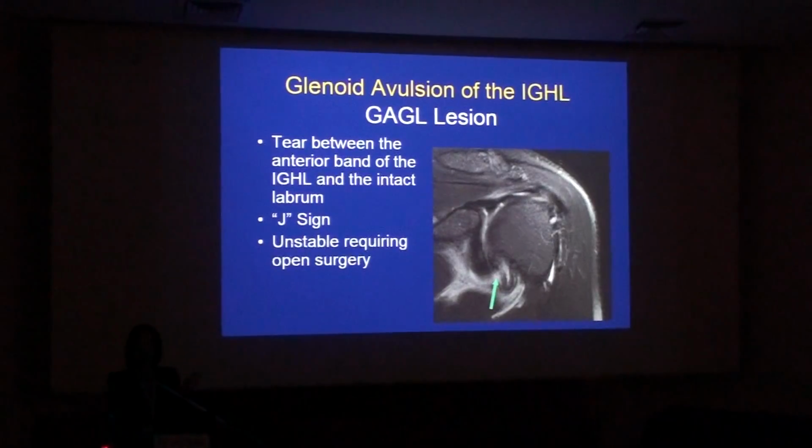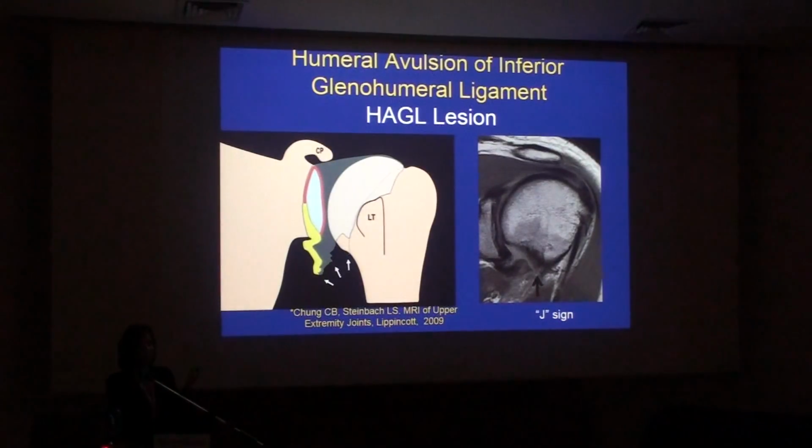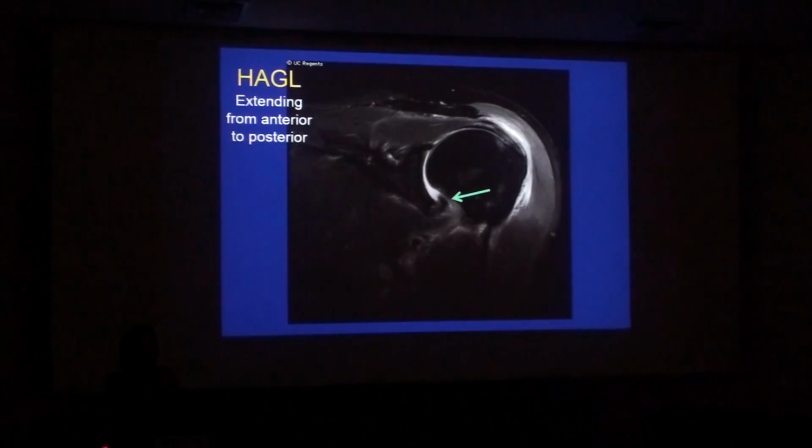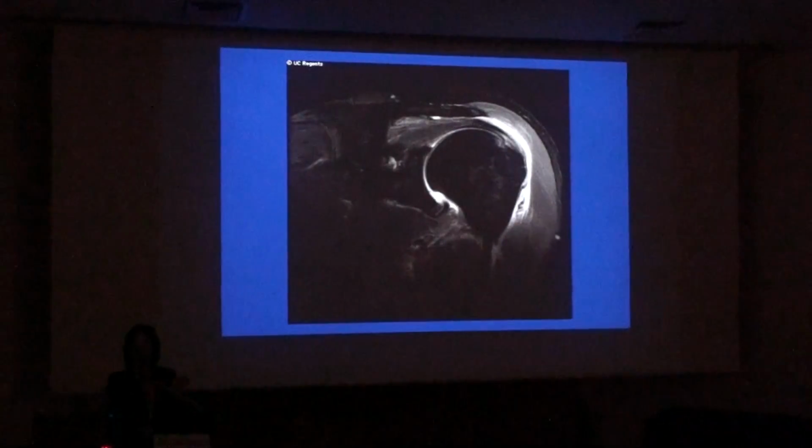Now let's go to the other side. We've got the humeral side. We get the same problem, the HAGL lesion. So an avulsion of the IGHL on the humeral side will also give you a J sign in the opposite direction, and it's very serious. Hard to see with the scope. We don't want to miss it. Here you can see that the IGHL is not going to the humeral neck, and it's the opposite of what we just saw. So I have the arrow pointing to it on this MR arthrogram here, and you can see how that anterior band doesn't go to the humerus.